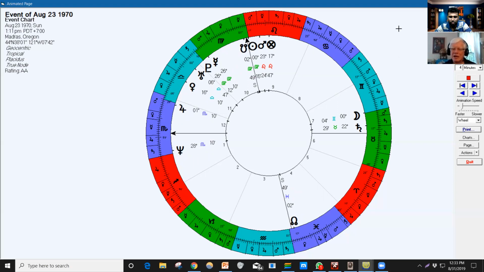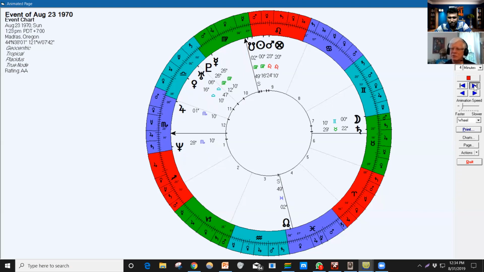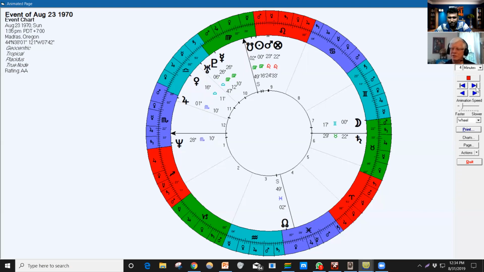Now, the midheaven moves 1 degree every 4 minutes, but the ascendant, because of the obliquity of the ecliptic, is going to move at different rates, right? There are different ascensional times. We're now at age 17 here. So let's go to 23 and watch Saturn, which is a universal ruler of death. We're age 17, 18, 19, 20, 21, 22, 23, and he dies.